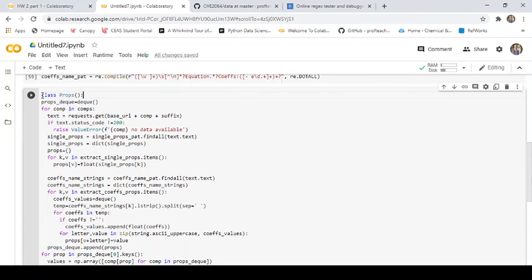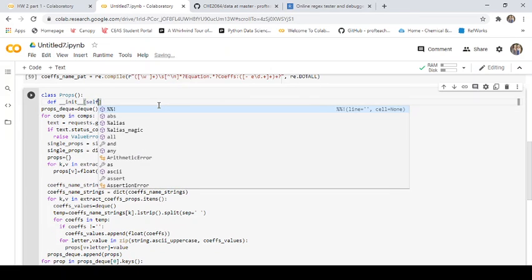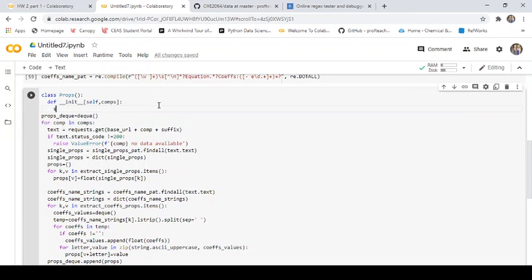And then we'll need to indent all of these in, but we needed to initialize first. So let's say define init, need a self, components, and then we'll define self comps as those components.